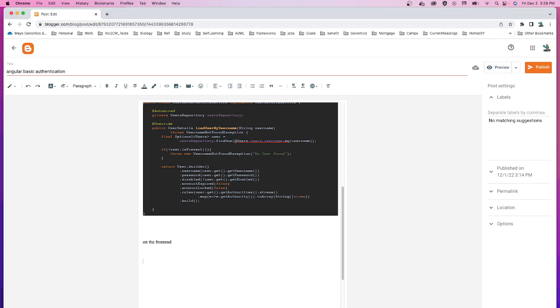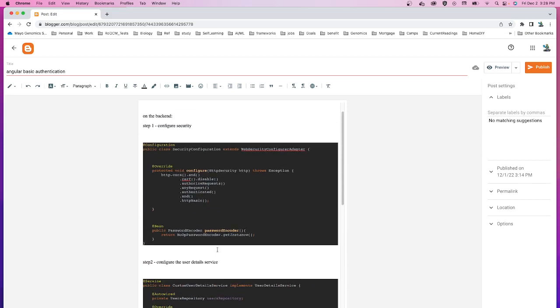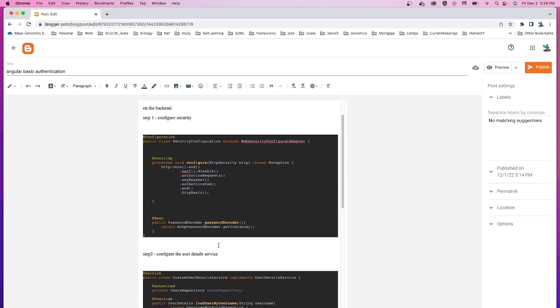But because of the way we set up the backend, the REST controllers or REST endpoints are secured by HTTP basic authentication.